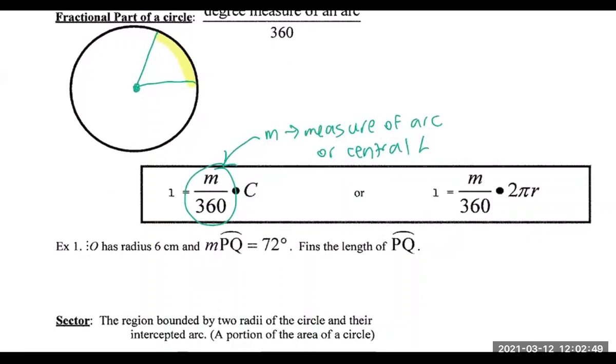You have circle O, sorry, there was a typo there. This should say circle O has a radius of 6 centimeters and the arc measures 72 degrees. So what we're going to calculate is the length of arc PQ. We're going to do that by taking the central angle or the measure of the arc, putting it over 360 so we can find what proportion of the circumference to apply, and then times it by 2 pi r. So if I'm trying to find arc length, I'm going to times it by 2 pi r. So r in this case is 6.